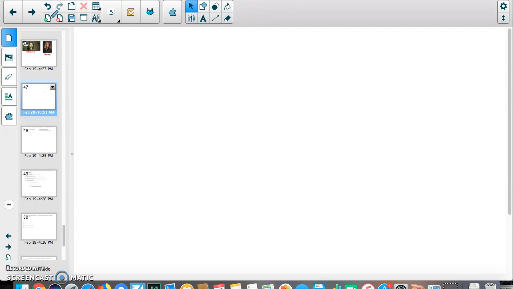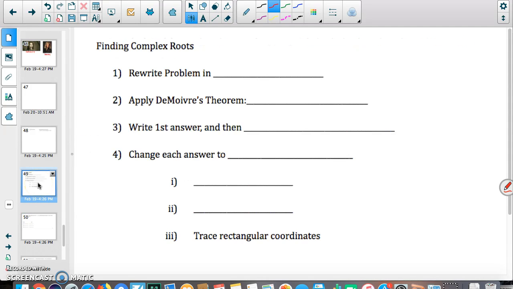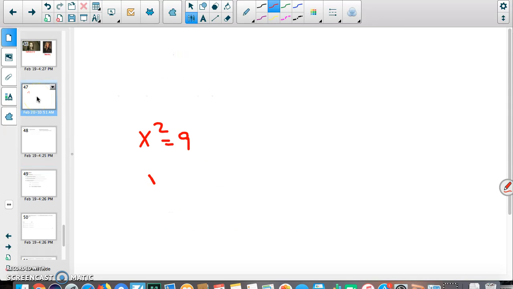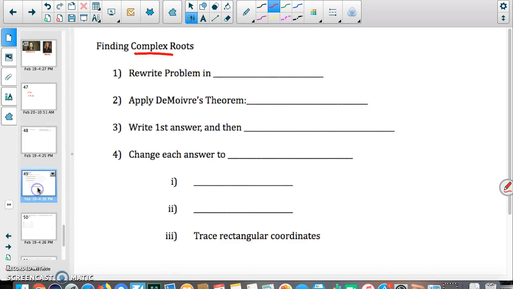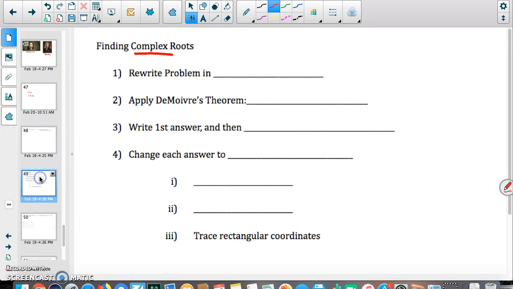That's what we're doing today, except it's not that simple because we are in polar world. We can't just take the square root of 9 because we are in polar complex world, so there's a couple more steps that we have to follow. And here they are: finding the complex roots. Same system as this, but instead of it being that easy, it's going to look complicated because we're in polar world. I'm going to give you a moment to work on the warm-up. I'm not going to go through it just for sake of time, but please go through that, and when you're done, let's jump into the notes.